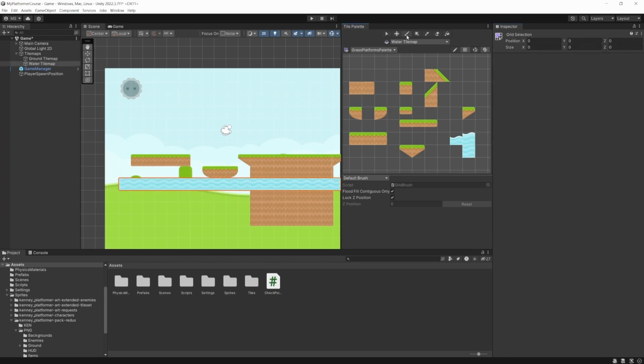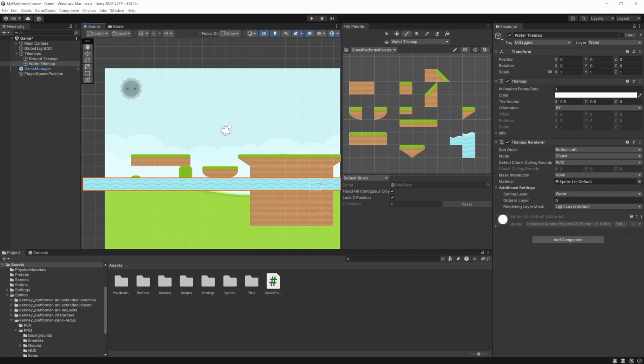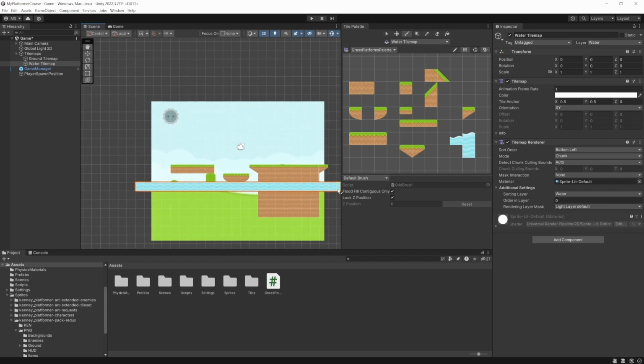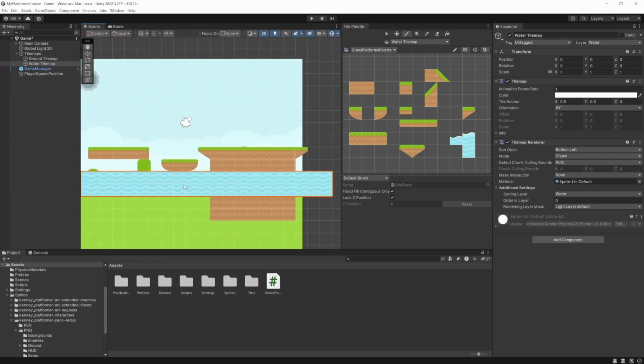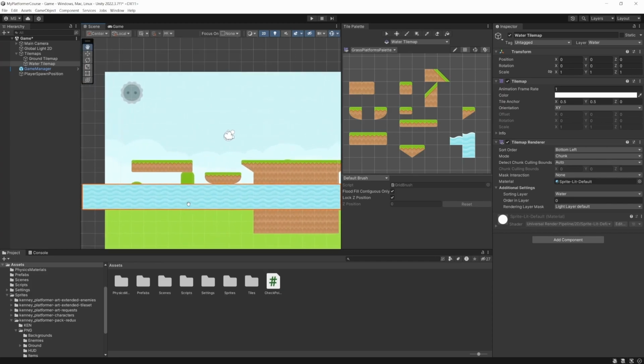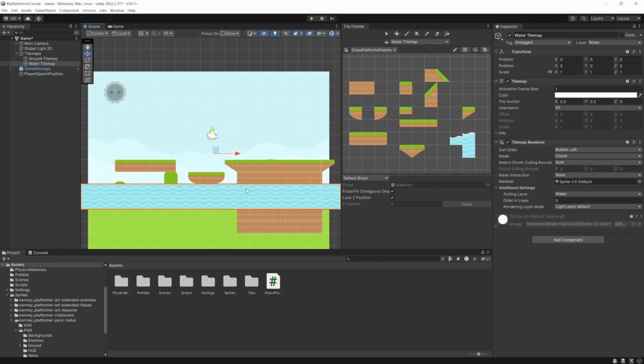So I'm just going to draw a bit more water. And I'm going to go one tile below just in case anything happens if our camera accidentally pans down or something. I don't want to have the camera pick up anything below the screen. So this way it'll just look like more water. Now I think I'm going to go with the low water. So if we look at that here, that'll look nice. We still have a bit of a platform sticking out of the water that we can jump on, but it's very close.